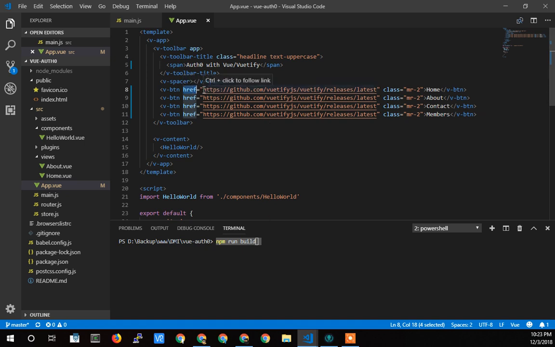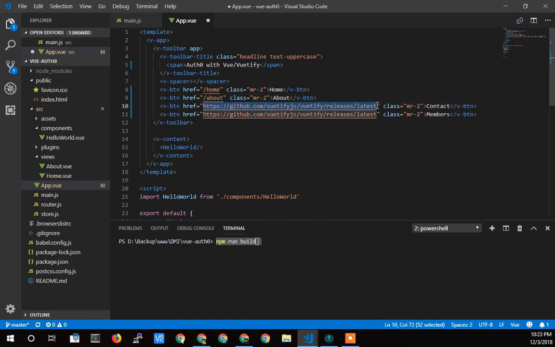So if I was to do, we'll change this to /home because that's what I want my route to ultimately be, and this one to about, should be /about, and then this one to /contact, and this one to members.